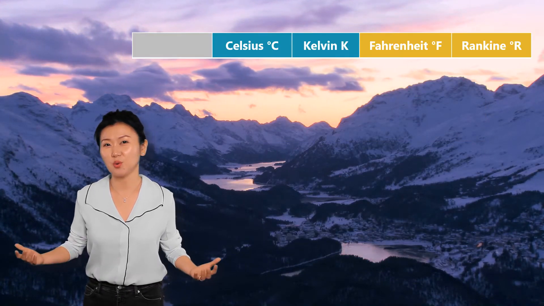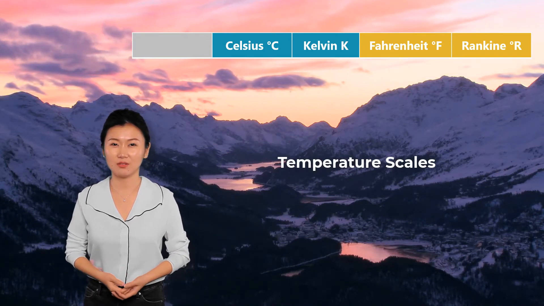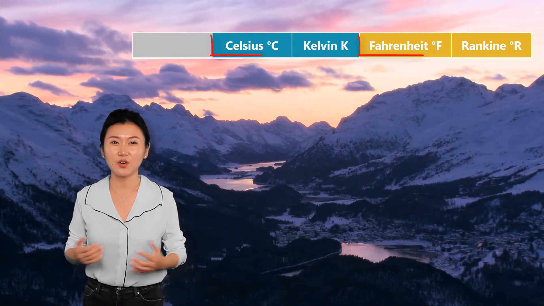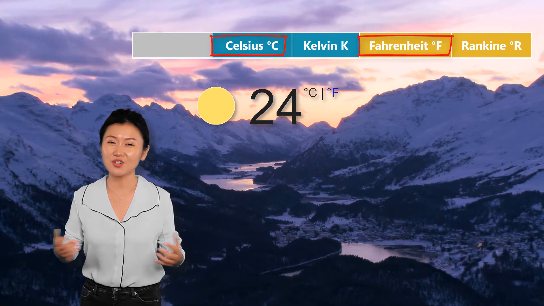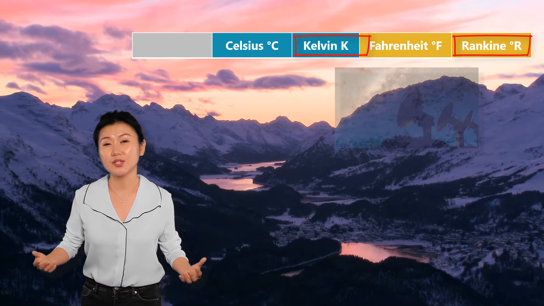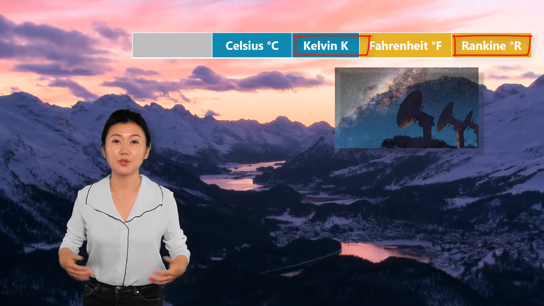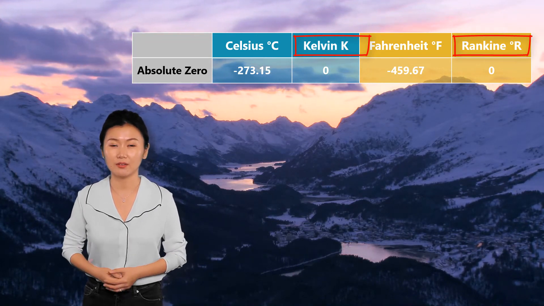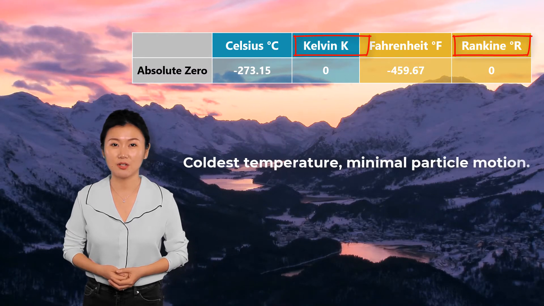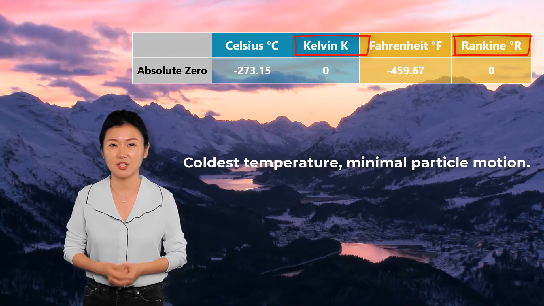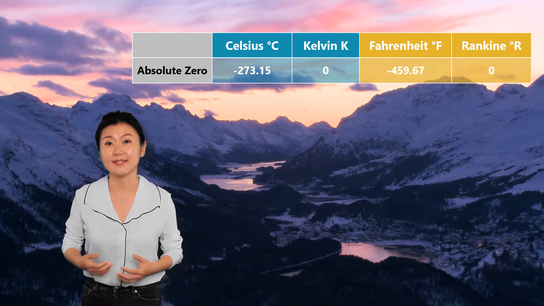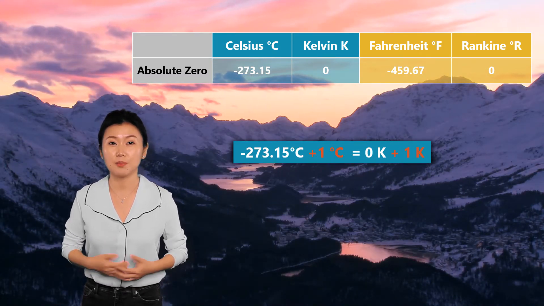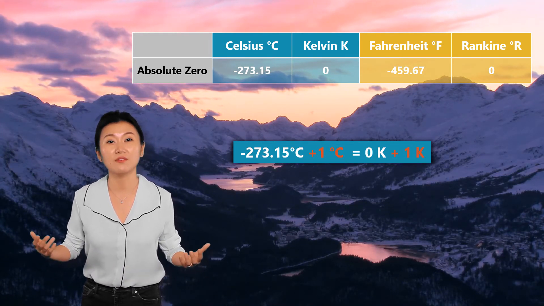Temperature is a much more familiar quantity. There are various temperature scales; the most commonly used are the Celsius scale, Kelvin scale, Fahrenheit scale, and Rankine scale. Celsius and Fahrenheit are often seen in weather reports depending on your country. Kelvin and Rankine scales are most used in astronomy and theoretical physics. Temperature values in Kelvin and Rankine scales are always positive because they use absolute zero as their zero point. Absolute zero is the coldest conceivable temperature — a theoretical condition at which no more energy can be removed from a system. A temperature difference of one Kelvin equals one degree Celsius, and similarly, one Rankine change equals one degree Fahrenheit change.